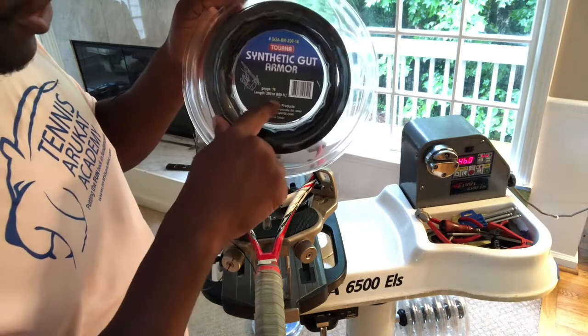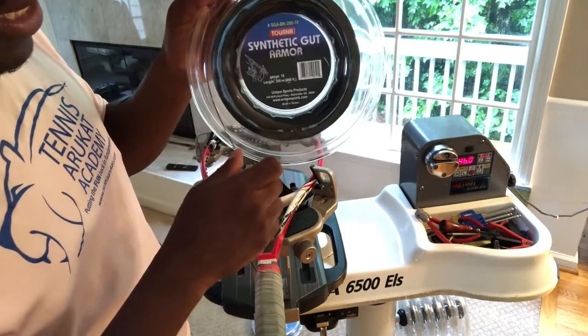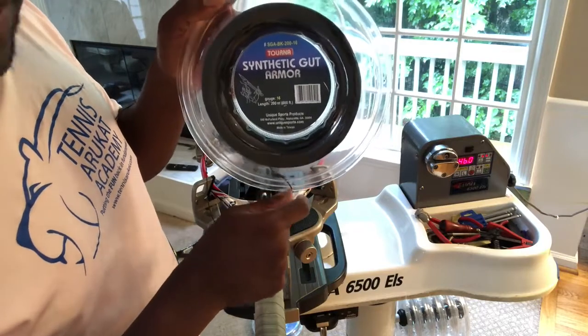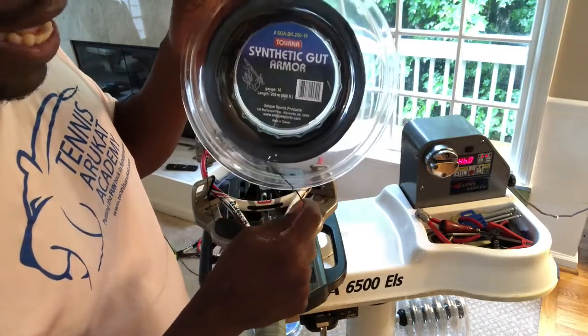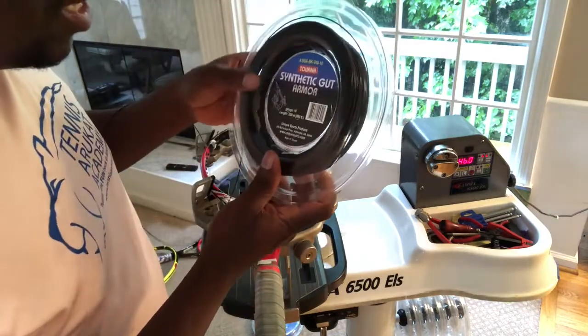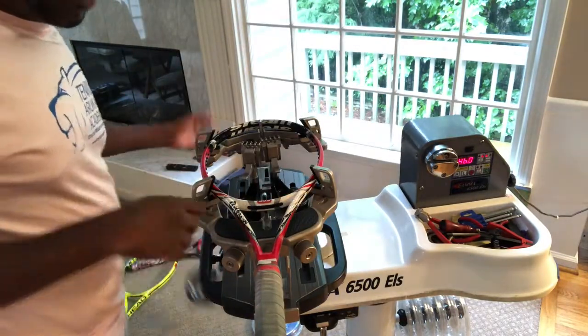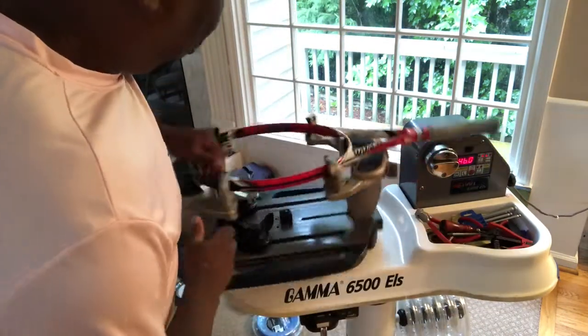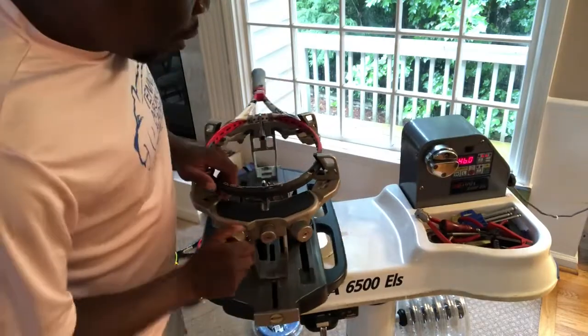And then the lower you get, the thicker it is. This is 16. I believe it goes down to 15. I haven't seen a 14 gauge yet. And 15 is very thick. So very little feel, but it also gives you a lot of durability. So you tend to keep the racket a little bit longer than normal.